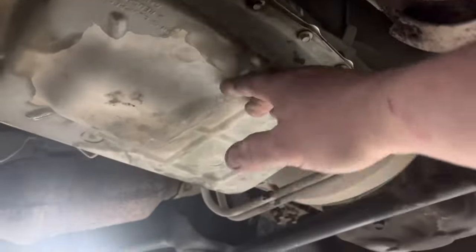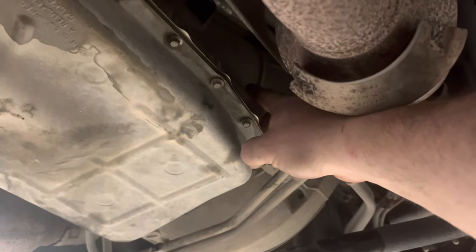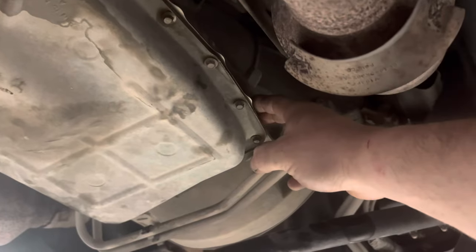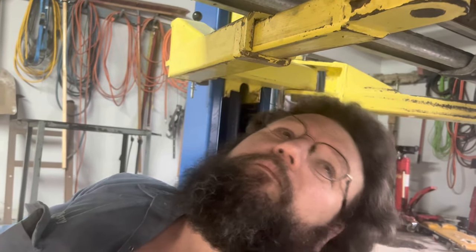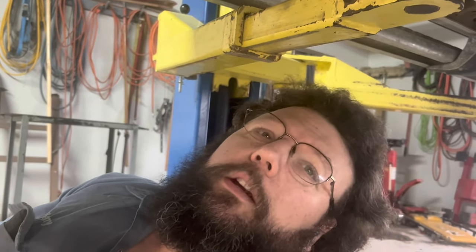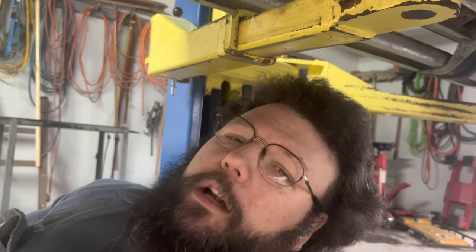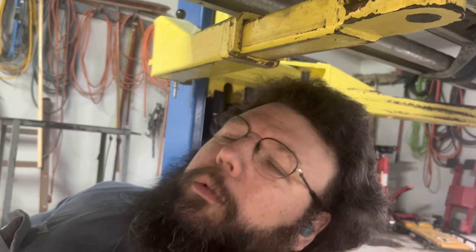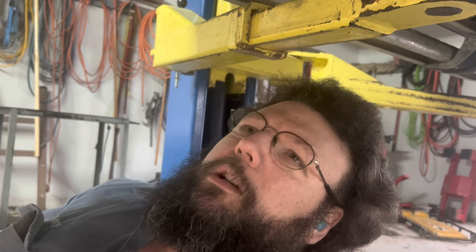Okay, put a new filter in it. Got the pan back on, and now we pull the oil fill right up here. It's got that little plastic dipstick under it. Filling these things is not fun. These Ford 6-speeds are not user-friendly, really, but it is what it is. It takes Mercon LV fluid. You can get it in several different places. I would not use multi-vehicle, but that's my personal preference. You can use what you want, especially if I don't have to work on it later.